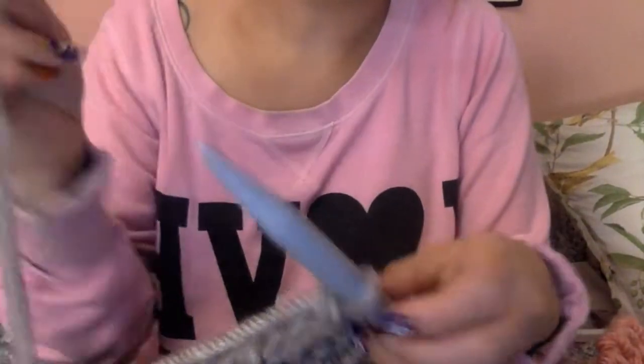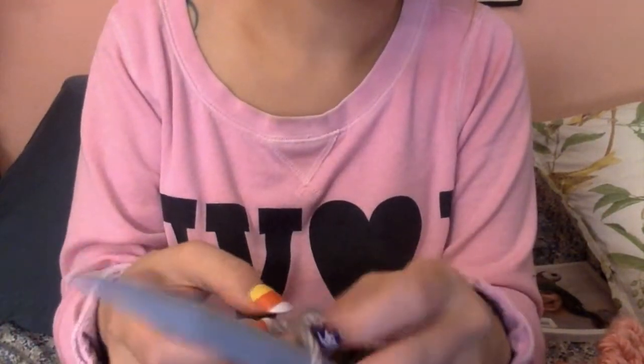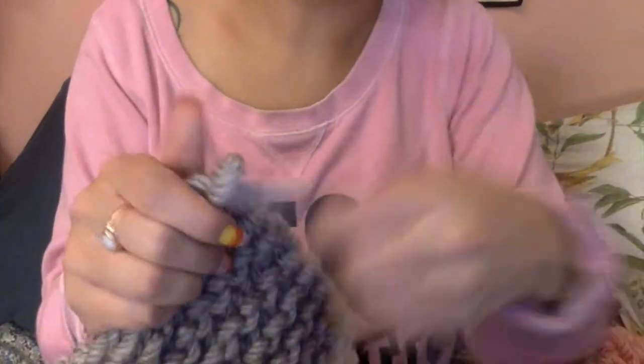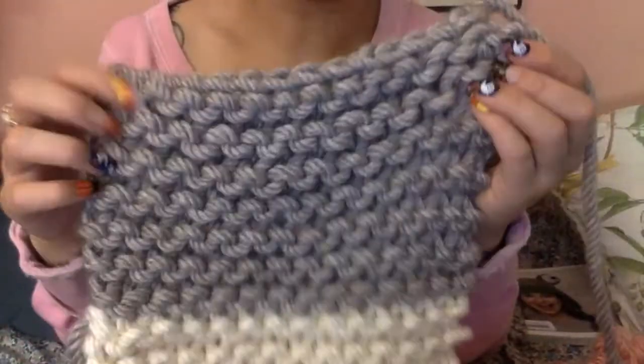And then you're going to take your tail end of your yarn here through that last stitch. So you put the tail through that stitch, pull the needle out, and just tighten it up. And then you have cast it off, and it should look something like that. And it's nice and secure. And now I'm going to show you how to weave in all these ends.